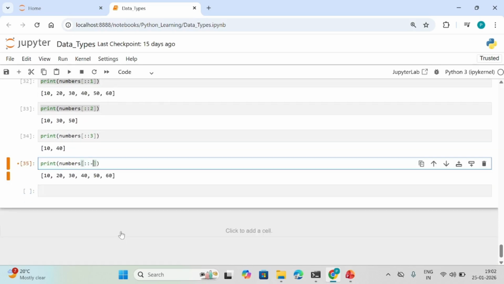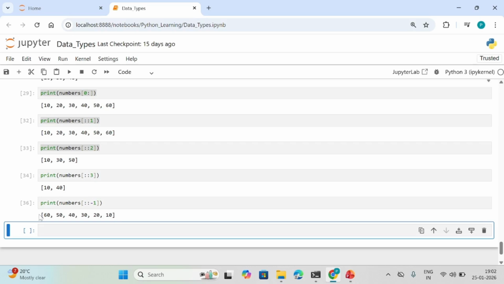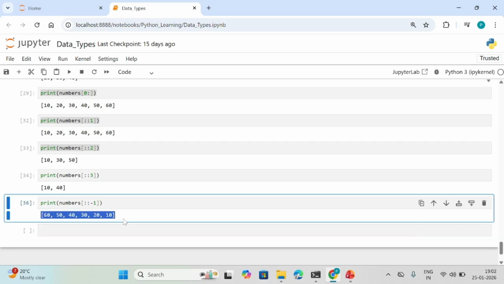Let us give a negative step -1. What will happen? The list is reversed. What exactly happened? The list is reversed. So negative step tells the direction. So the direction is backward, from right to left.